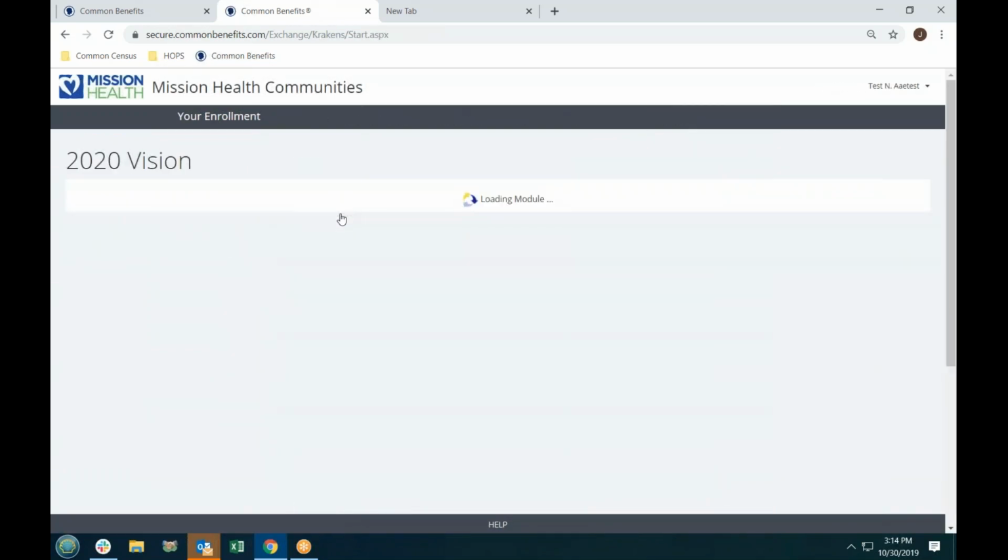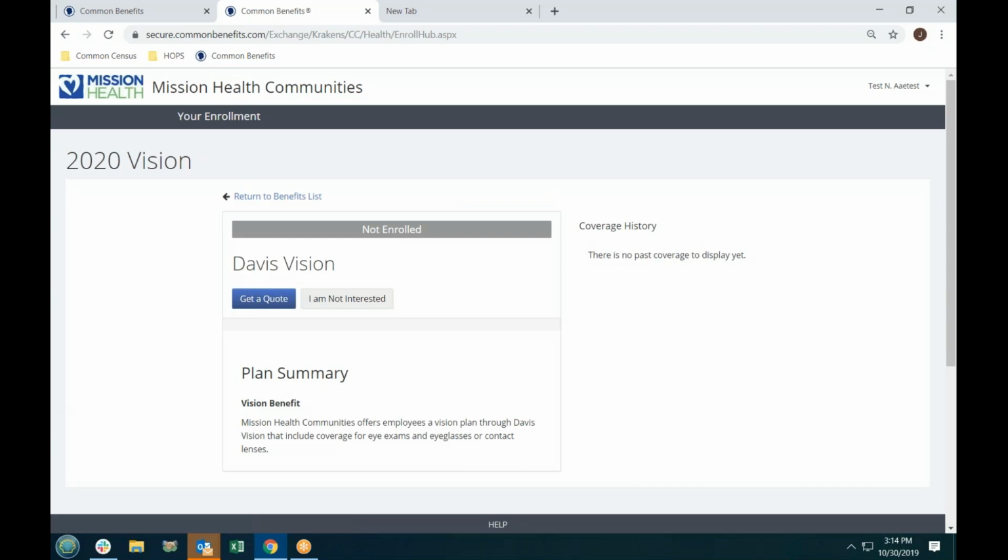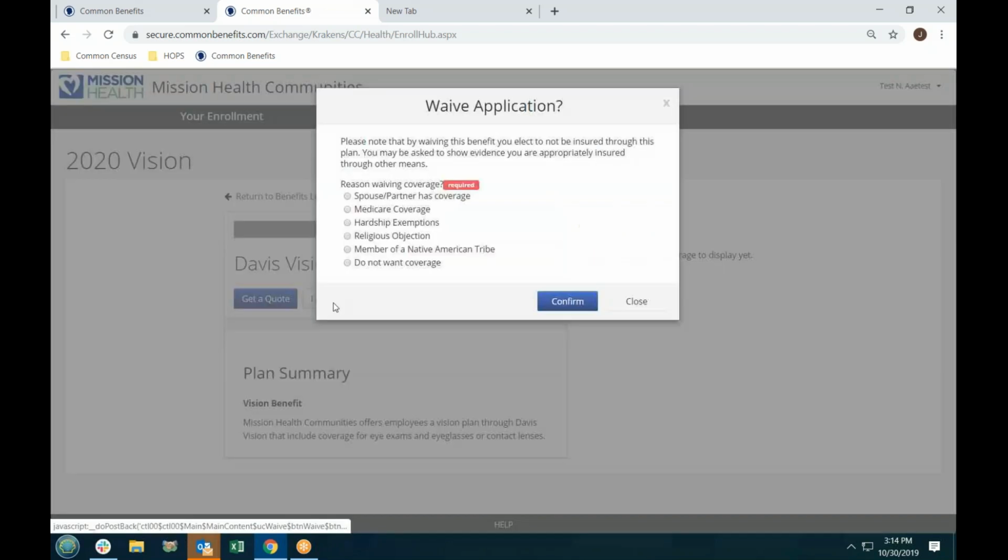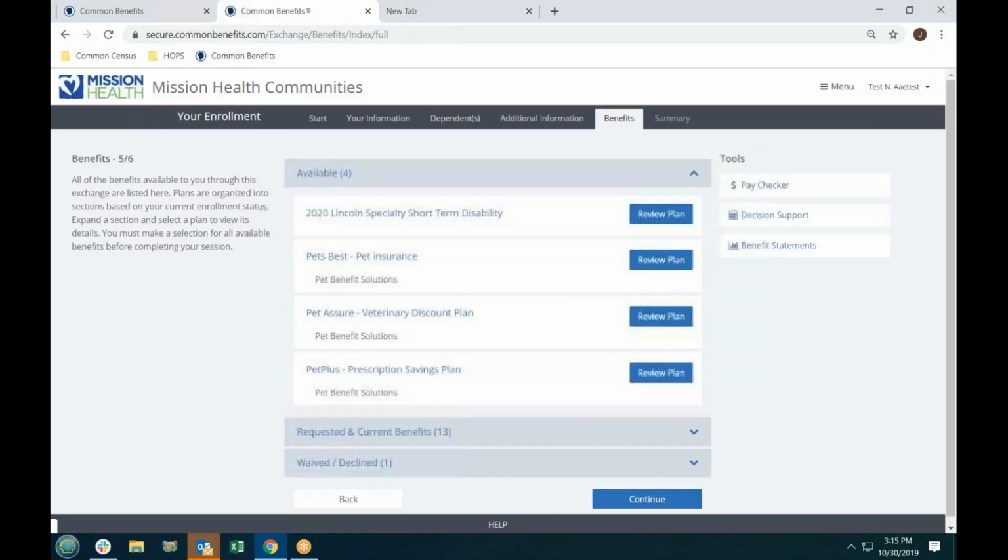The vision benefit. So this is going to be newly enrolled. And that one disappeared from the list because it goes down to the lower section. Say if they didn't want this coverage, they can pick a reason. Yeah, and we may take that off for the vision. That should only appear for the medical, actually, to capture the waiver reason.